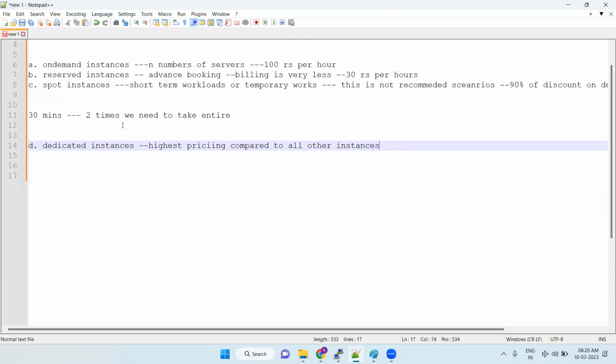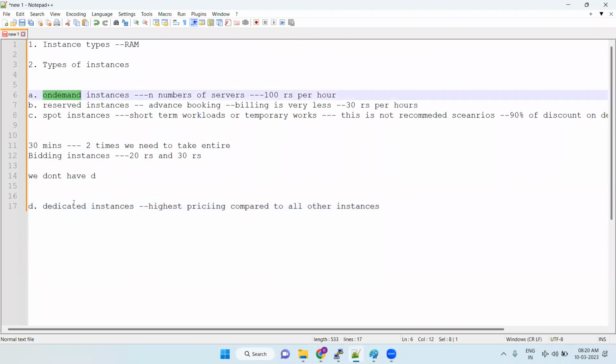If you take on-demand instances versus dedicated instances, these instances are dedicated for us only. They are not only reserving, you get complete ownership. That's the reason the cost is very high. If it is charging 100 rupees here, they can charge 200.